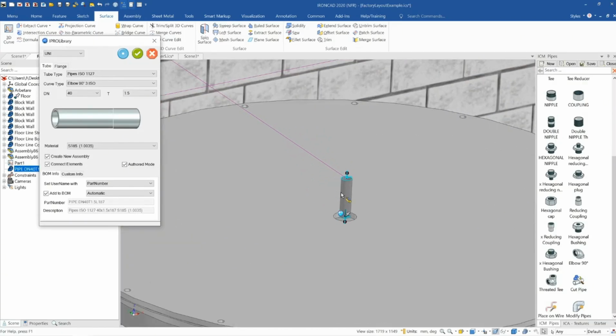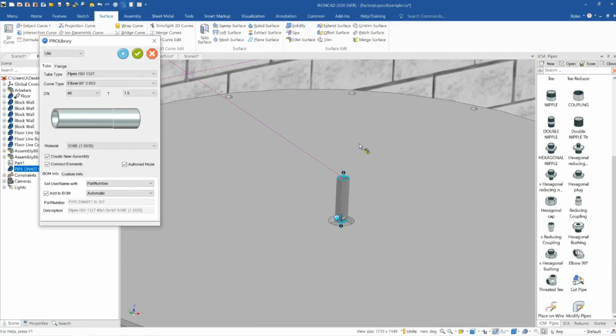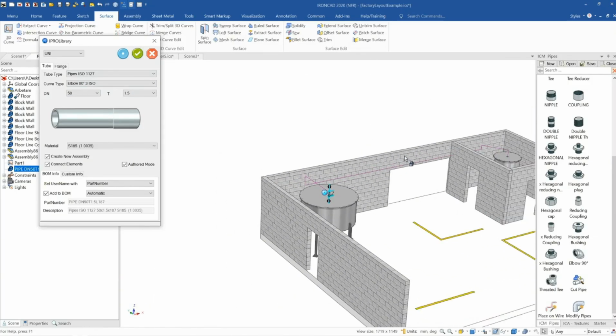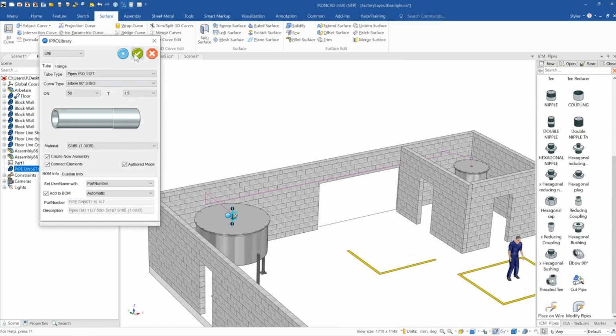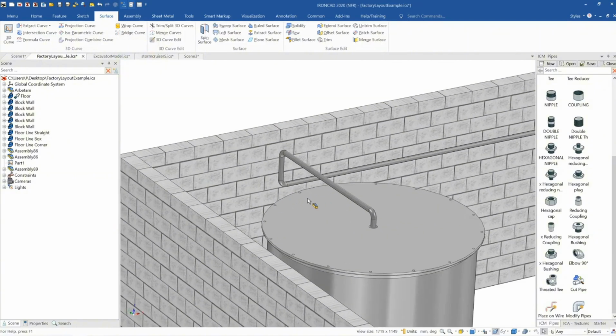As you can see here, we have a preview of our first section of pipe, which we can customize. So for example, I'll change this diameter maybe to 50, hit the blue button to update that, and I'm going to hit OK, but I'm going to zoom out before I hit OK so you can see what goes on. So now I'll hit OK here, and as you can see, it's going to go ahead and build that pipe for us, following the 3D curve.